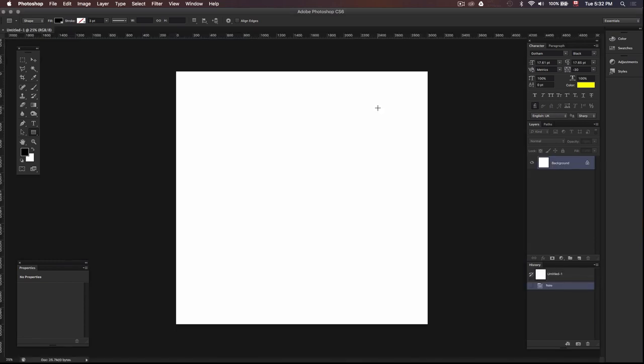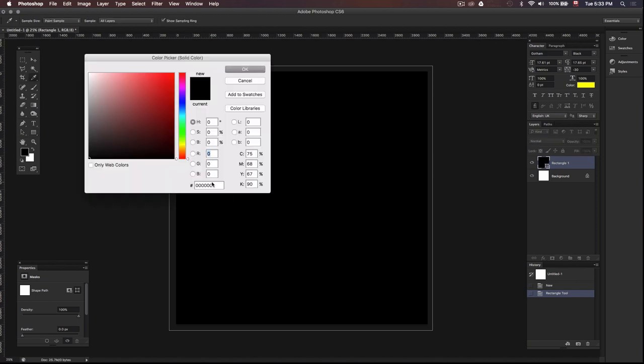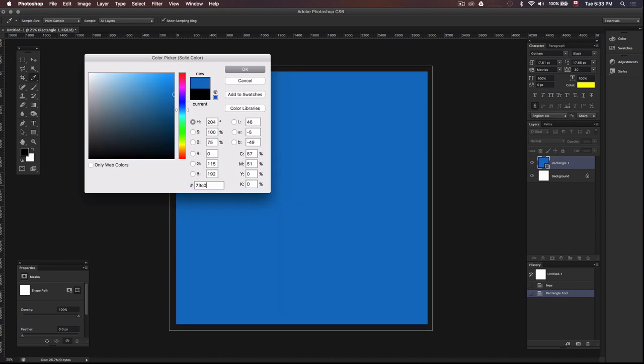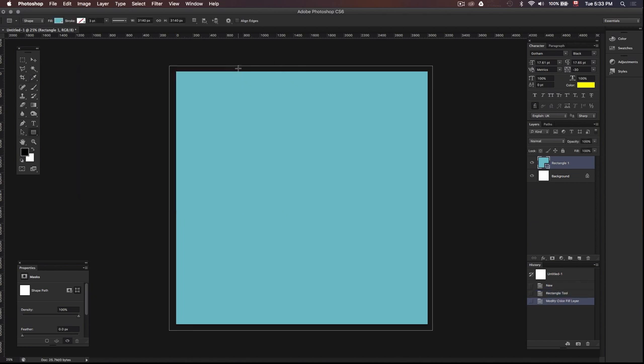Press OK. Now we want to create a background — there's a few different ways you could do this, you could either apply colors or textures to your background layer, but what I prefer to do is create a shape and then apply textures and colors to that shape. So I'm going to select the rectangle tool and create a square by holding down shift and dragging down. Now I'm going to apply a color to that shape by double-clicking on the layer, and I'll put in the hex value 73C0C8, which gives us this light blue that's going to match pretty well with the soft pink we'll apply to our lettering later on.